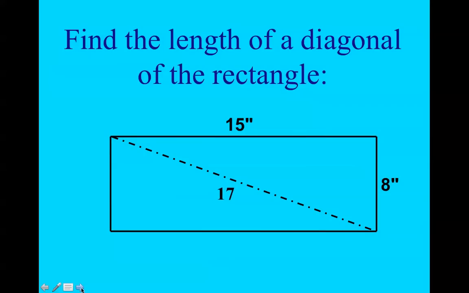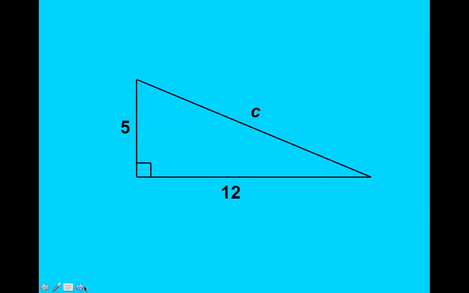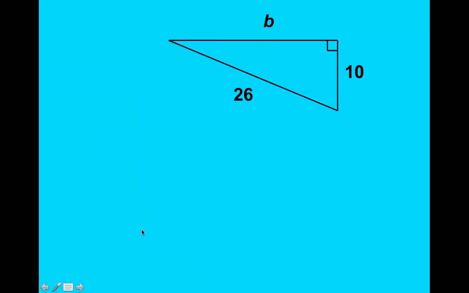Boom. Got it. Now, we're going to take a moment and practice using the Pythagorean theorem. Go ahead and pause the video now. Excuse me, no, don't pause the video right now. Go ahead and try to find the missing length of this side. If you need to pause the video, go ahead and pause the video. When you're finished with this problem, raise your hand so I can check it. Okay, go ahead, try this problem. Pause the video now, and try to find the side length of B.